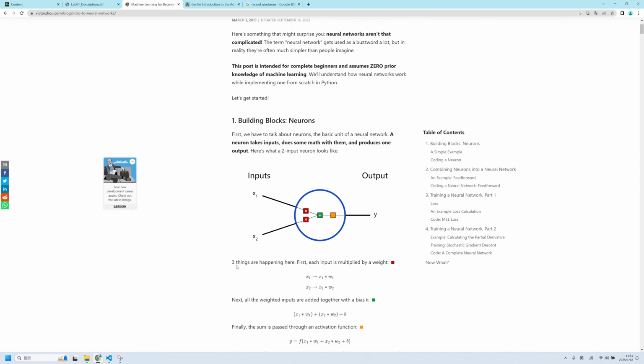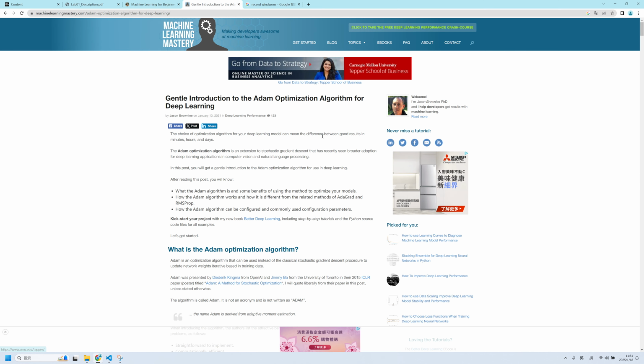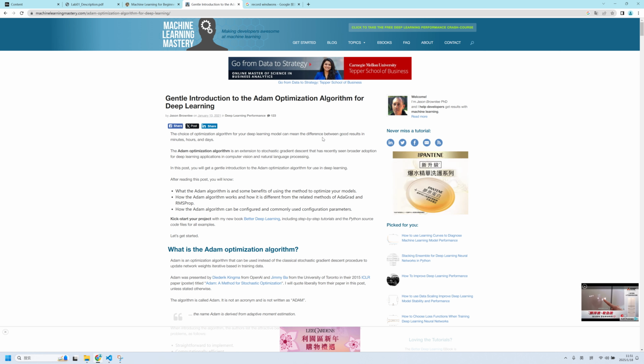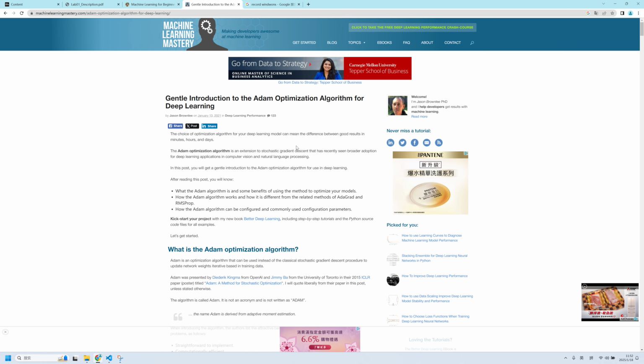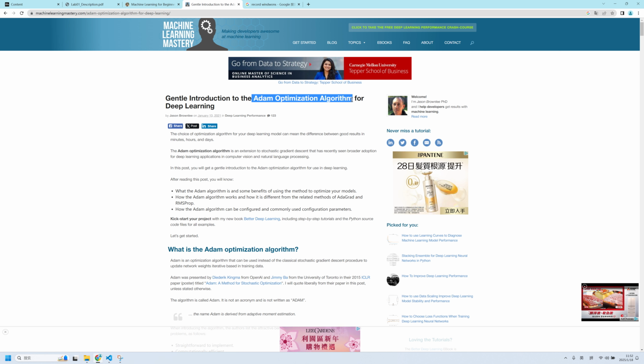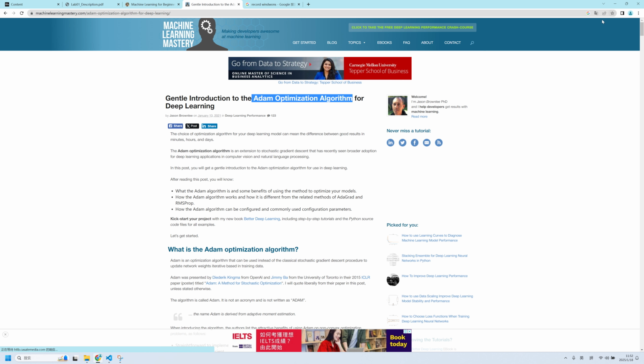And we will not go into the Adam algorithm so deeply because it's quite complicated, and if we extend it so much, the length of the video may go to 2 hours or beyond. But you can always check the Adam algorithm on Google by searching for the Adam optimization algorithm. There are videos or online courses about it. It's very clear and well designed. You can always check them.